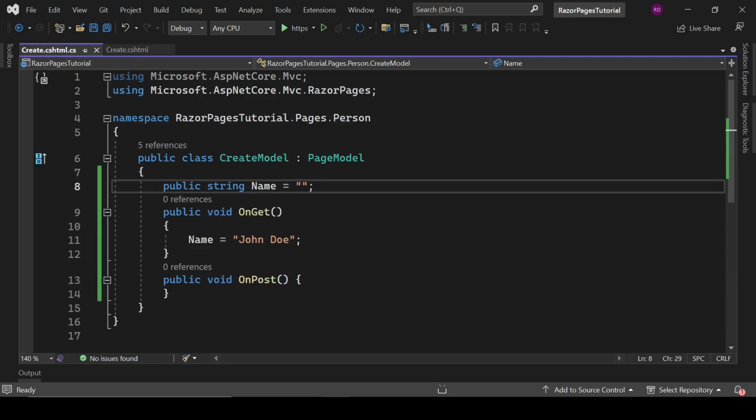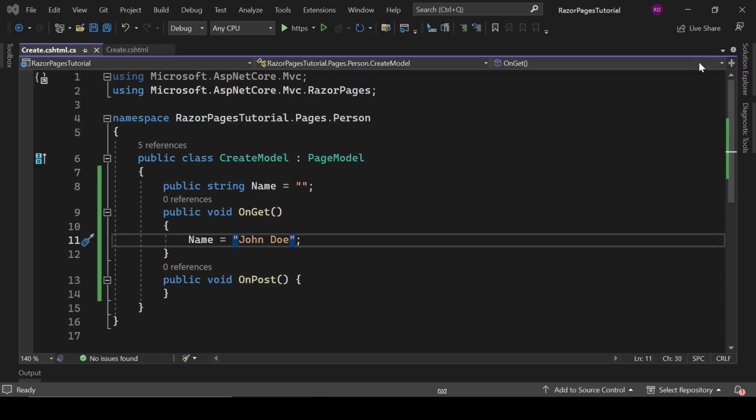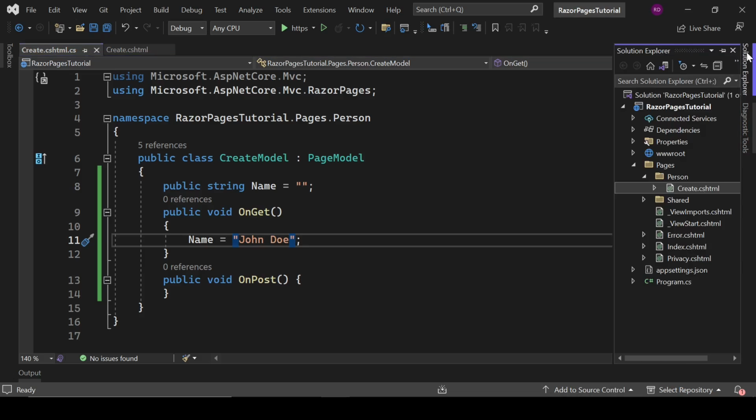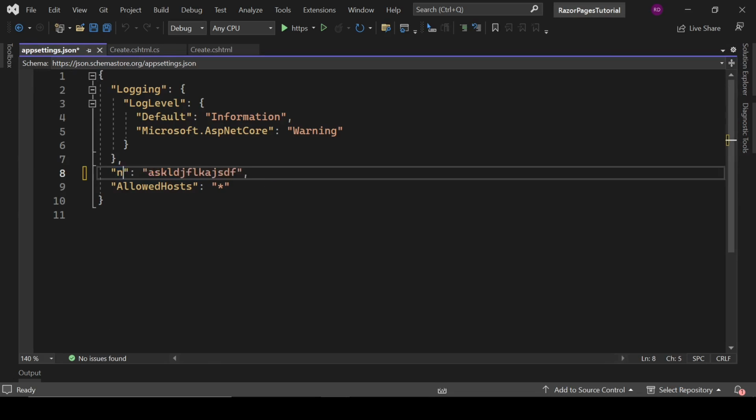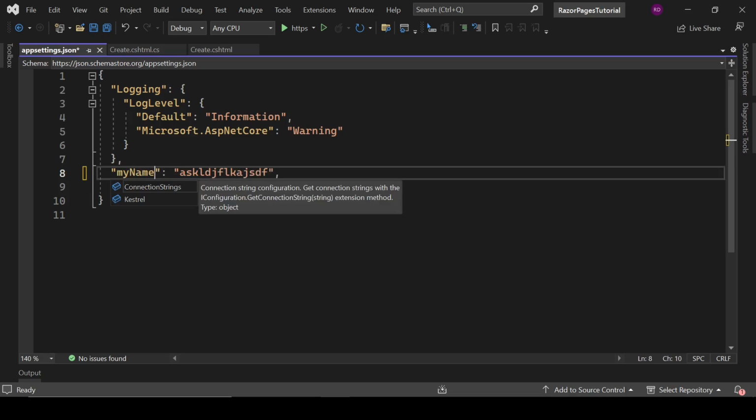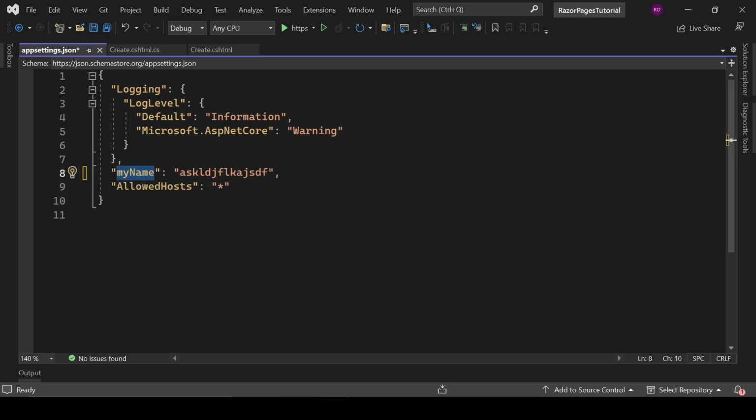Okay, and we have talked about the appsettings.json here. So let's define that variable here, MyName. Okay, and let's put it here John Doe.